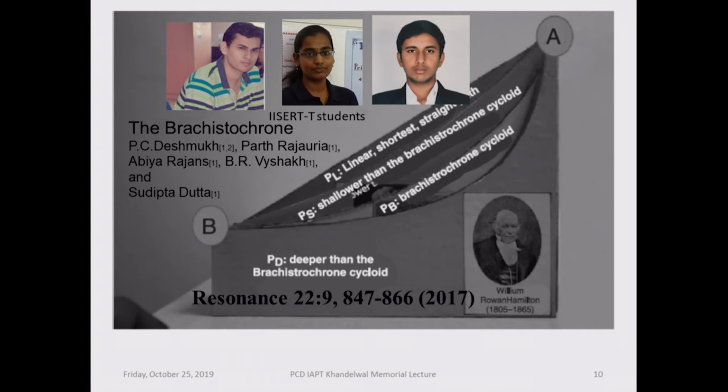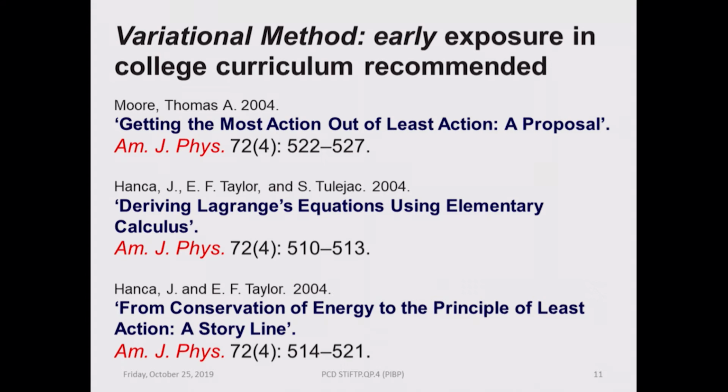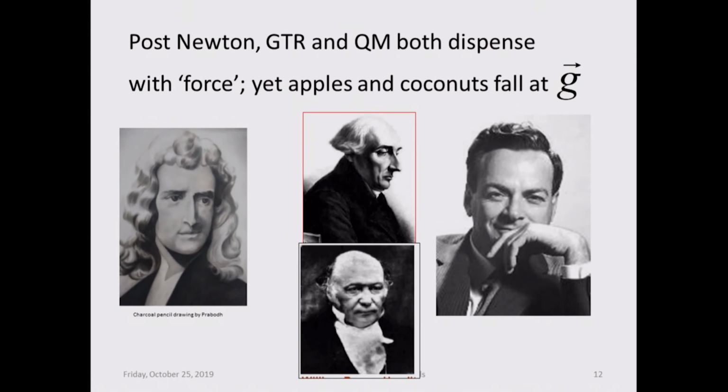And this is a very fundamental principle which I think in some sense, although equivalent, it is like saying that okay, two things are equal, but one is more equal than the other. So, the principle of variation and Newtonian methods in my mind are both equal to each other, but the principle of variation is, I would say, more equal, all right, if you will allow me some play with this. So, here are references to some very good papers which recommend that the variational principle really needs to be taught early on in college education, all right, which are nice to read.